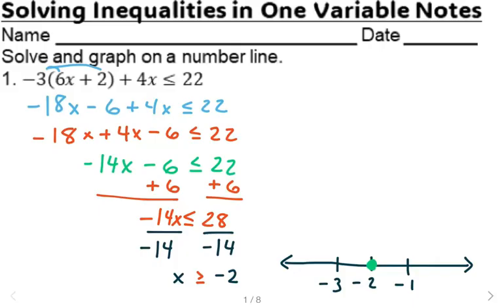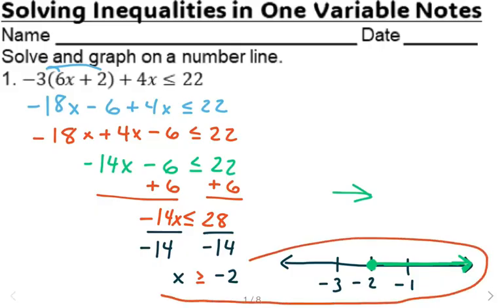And then we're going to select all the ones that are greater than. Well, greater than on a number line is to the right. Also notice that the greater than symbol points to the right, just kind of like an arrow. So this is our solution. X is greater than or equal to negative 2, and the graph of that solution.